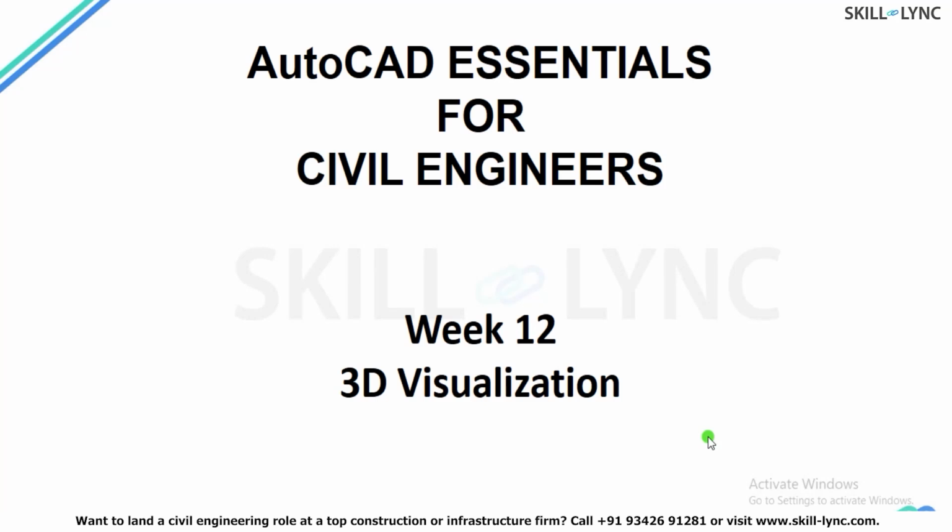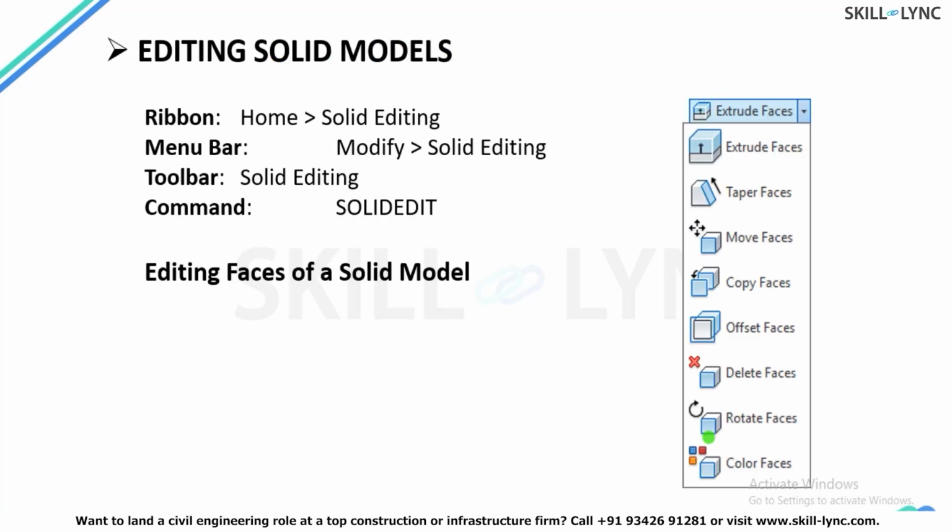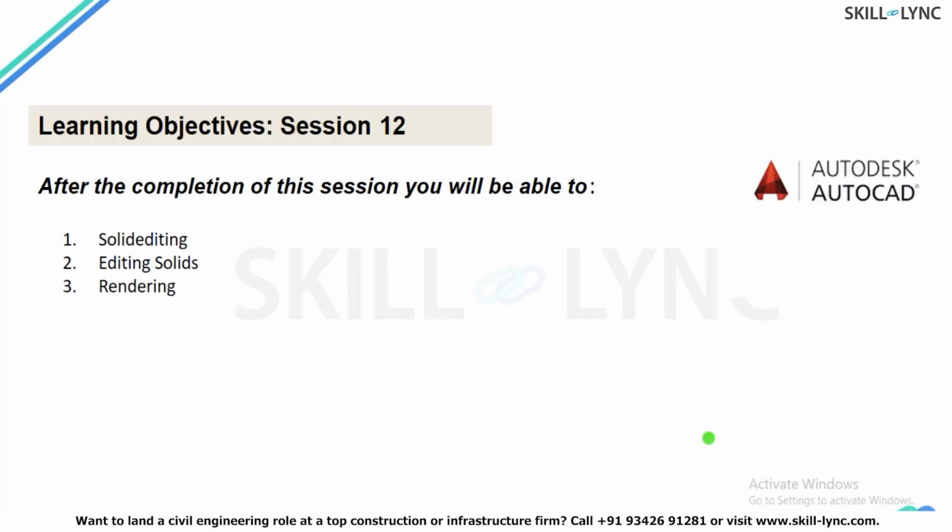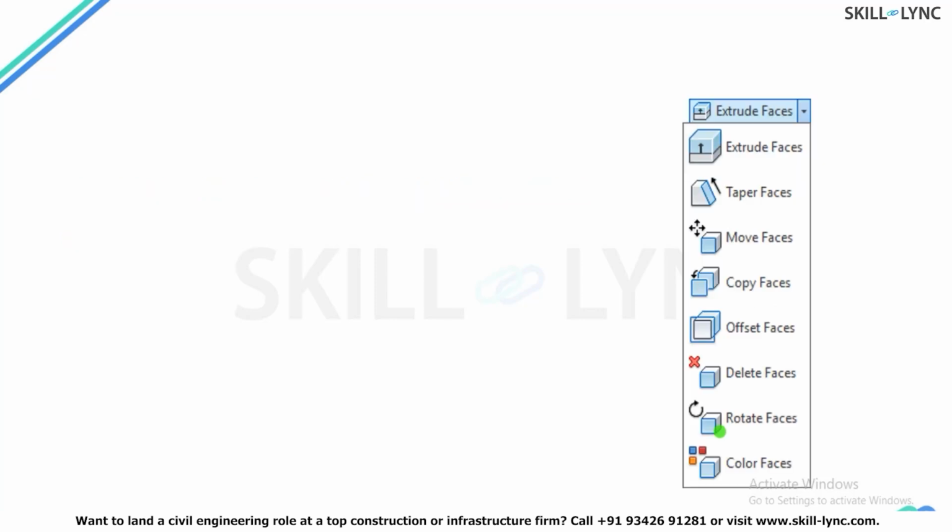Welcome to the week 12 session for 3D visualization for the course of AutoCAD Essential for Civil Engineers. So in this session, you will be learning about topics like solid editing, modifying solids or editing solids, and rendering. These are some of the very important topics that will be used while you are doing solid modeling. And let's see what are the topics that we will be discussing.